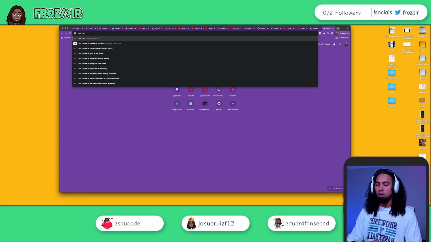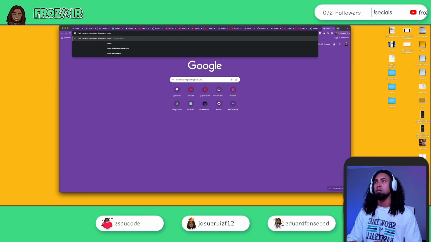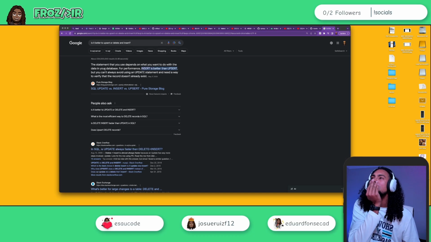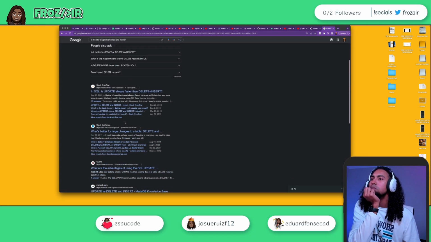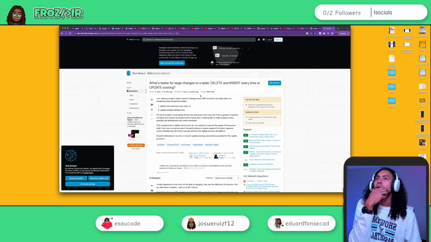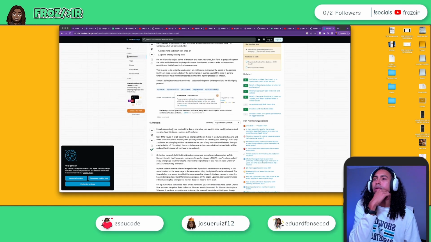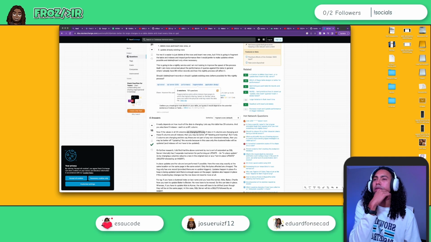Is it better to upsert or delete and insert? Delete and insert every time or update the existing? That's 20 columns changing.